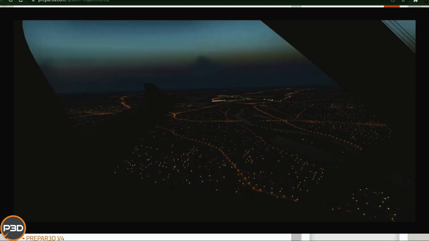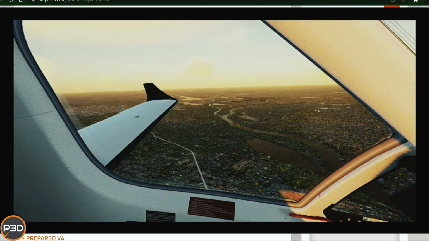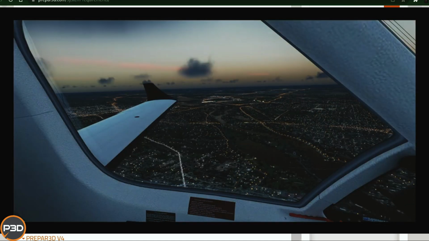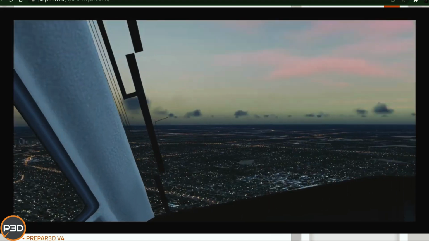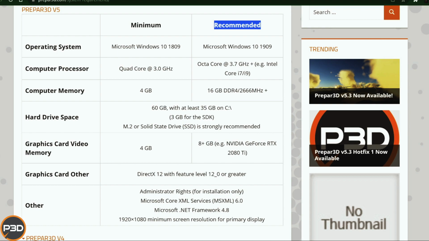But this is a flight simulator. This isn't a game. It takes specs in order for it to run. It takes hardware. The better the hardware you have, the less problems you have in the sim. So even their recommended specs, I don't recommend personally, because they're just talking about the default. And yes, if you've got an 8 gig card or even a 4 gig GPU, you can run the default fine. But I don't know a single person who just uses the default sim. Well, maybe except for the testers, but everybody uses add-ons.